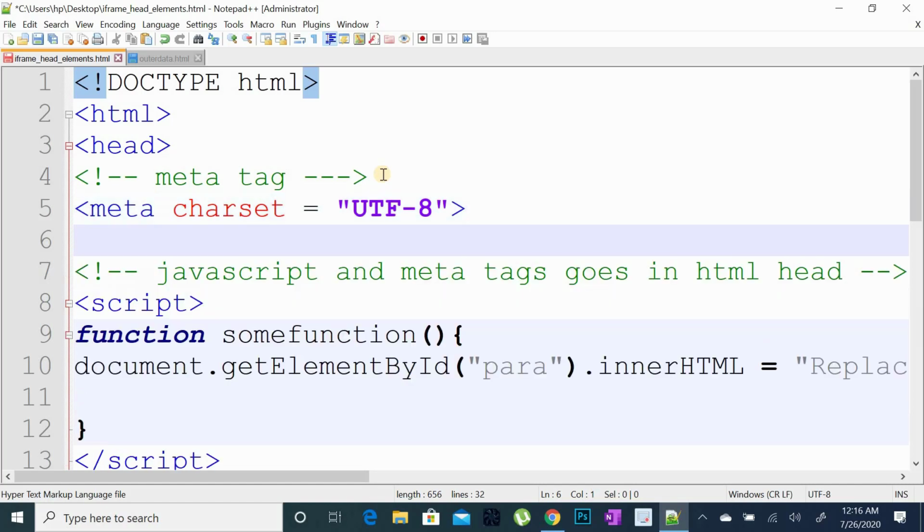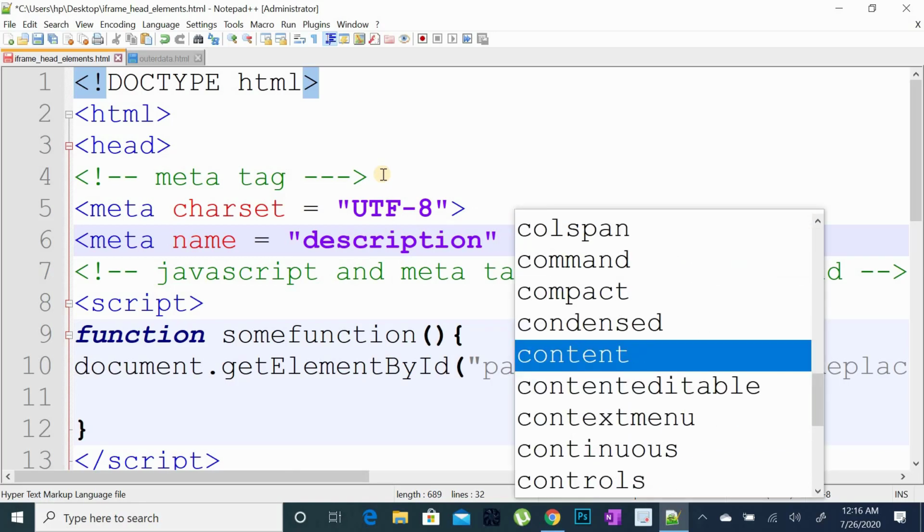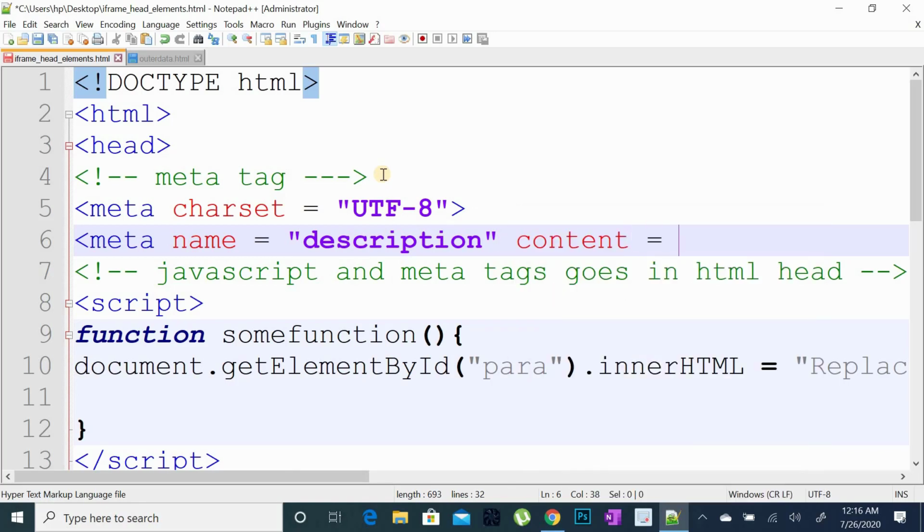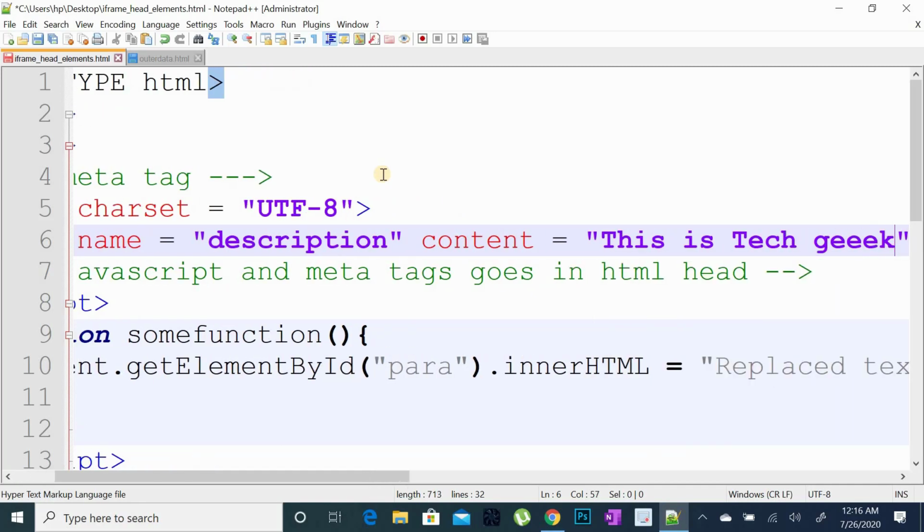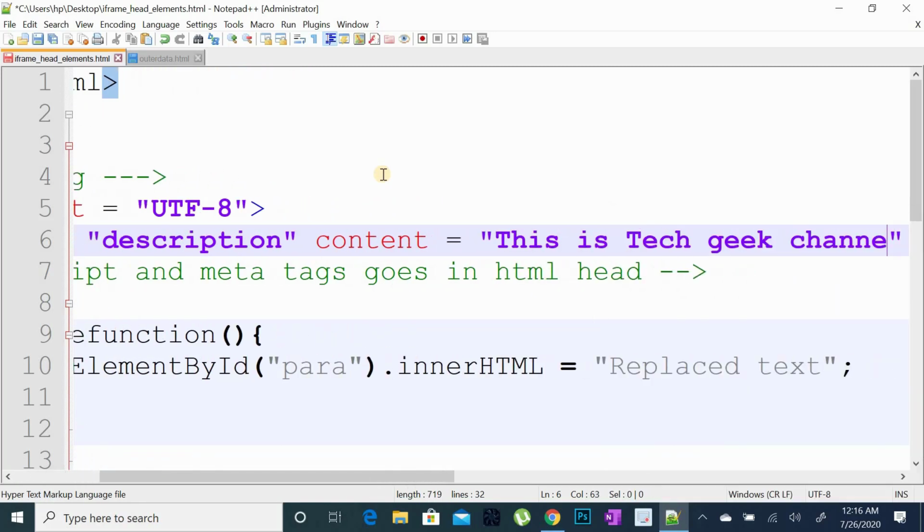The next one is meta name is equal to description, and the content is equal to, for example, the description I want to give is: this is Tech Geek channel.